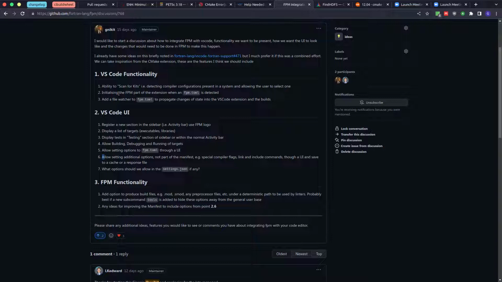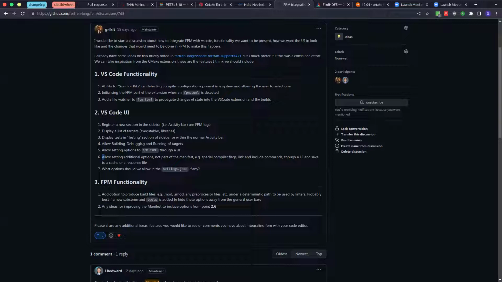Given that all of the configuration settings will be in FPM itself, we won't be duplicating any of the FPM functionality in VS Code. It will be easier to extend it in the future, I think, instead of creating a copy of whatever build system in modern Fortran.